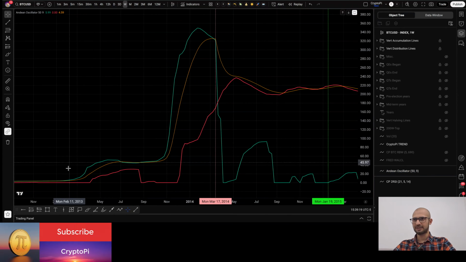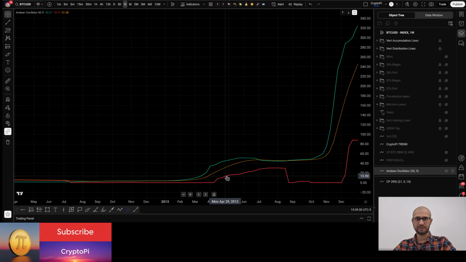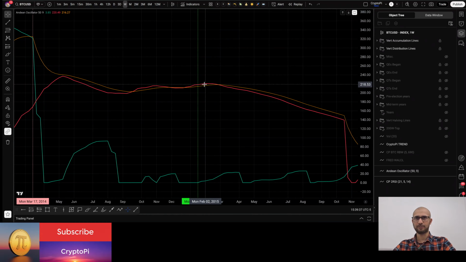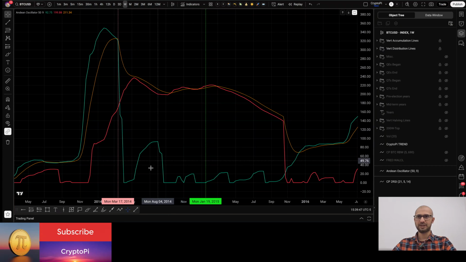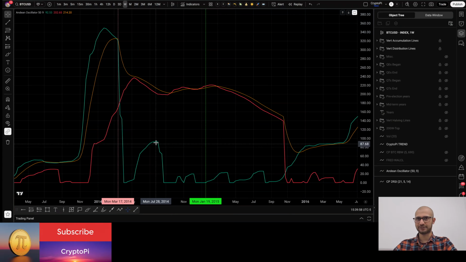So just by looking at it, you can see that whenever the green line, the bullish component, is above the orange line and also above the bearish component, we are in an uptrend. And when the bearish component is above the signal line and the bullish component, then we are in the downtrend. It's pretty simple. Whenever we see the bullish component rising from 0, we can see some kind of pullback in the price action. And as soon as it drops, it means that the pullback was over and the price is going back to its original trend, in this case, the downtrend.